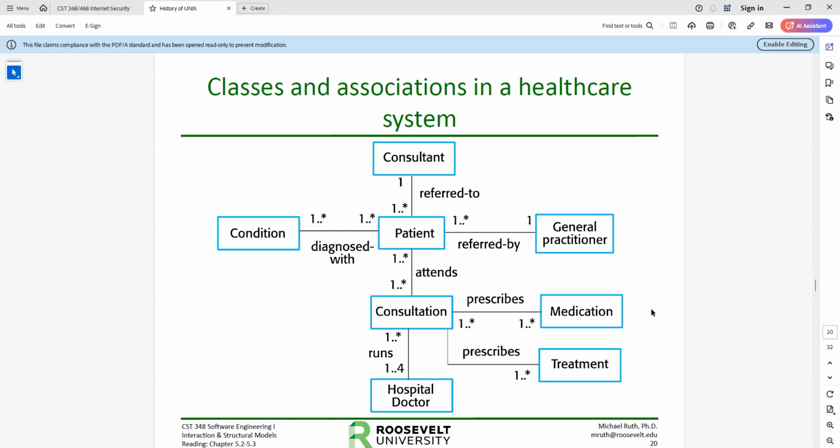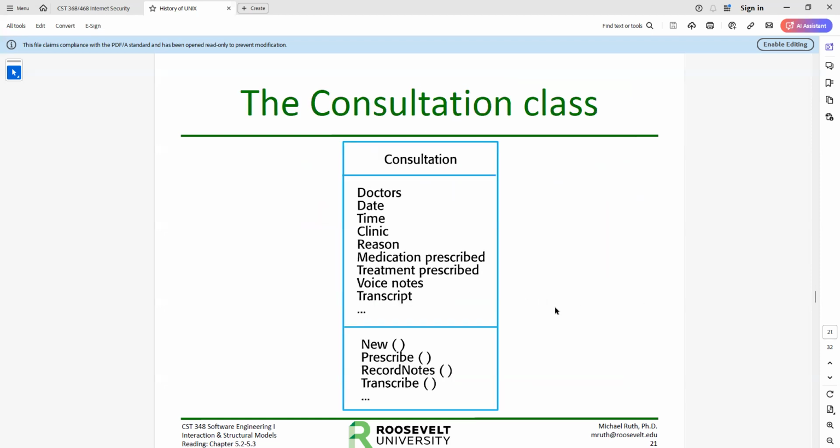that allows you to make some sense of the interactions. So here's the consultation class in a little bit more detail. You can see it has a consultation title. This is going to be the eventual name of the class. There are several ways of writing this that give us more information about what the consultation is. Is it an abstract class, those types of things? We don't care about that.